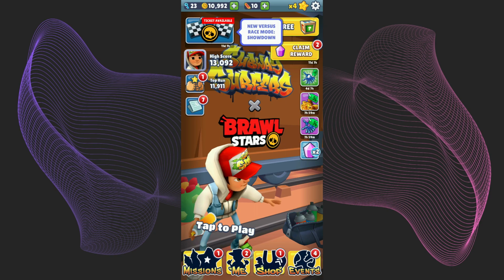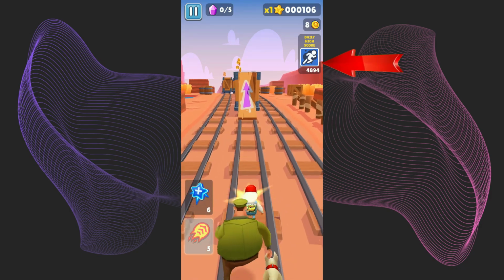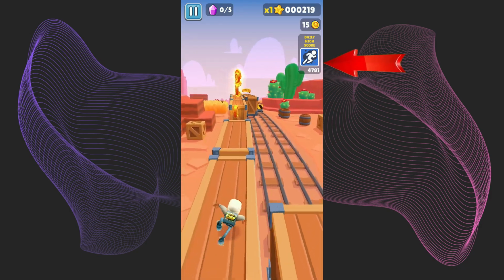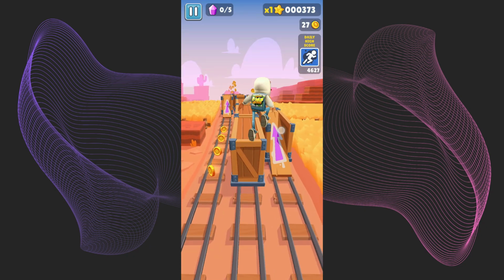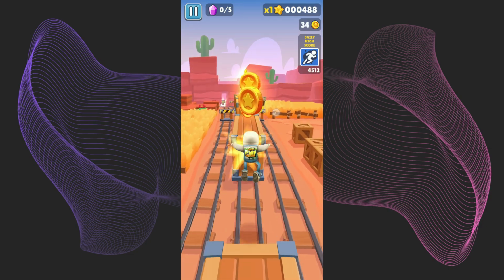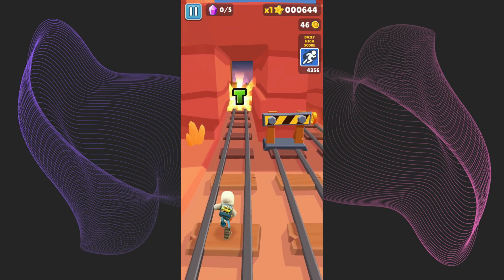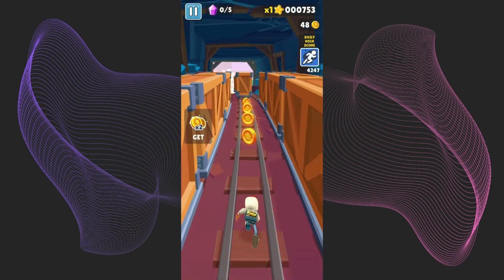As you see from here, tap to play, and now you will see your friend's score on the top right as you play. So when you reach a friend's score, it will tell you now you can actually finish his score or finish more than his score to actually play against him and compete against him to get a better score. So that's actually how you play against your friends on Subway Surfers.